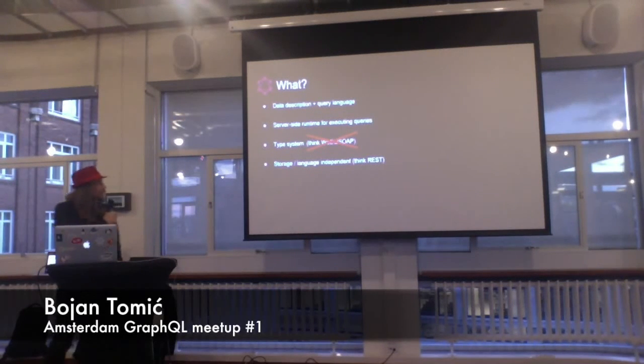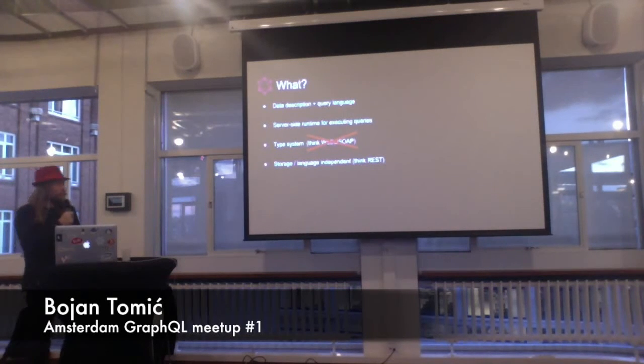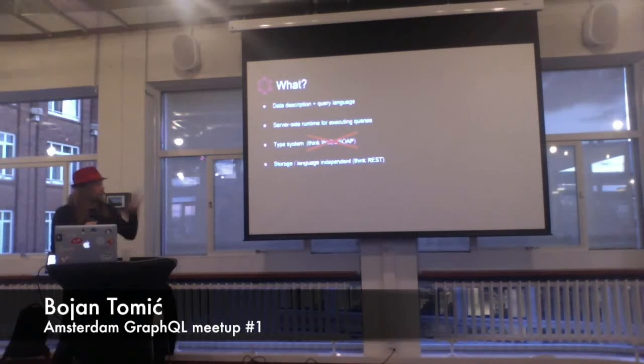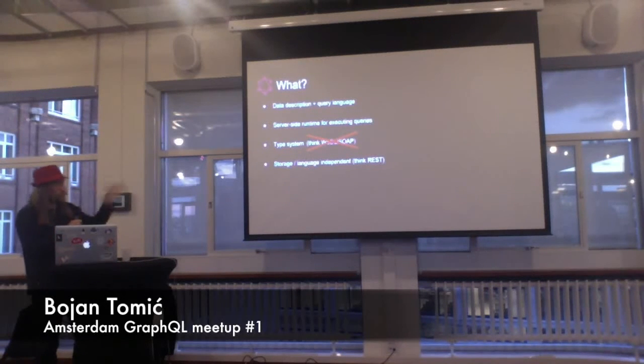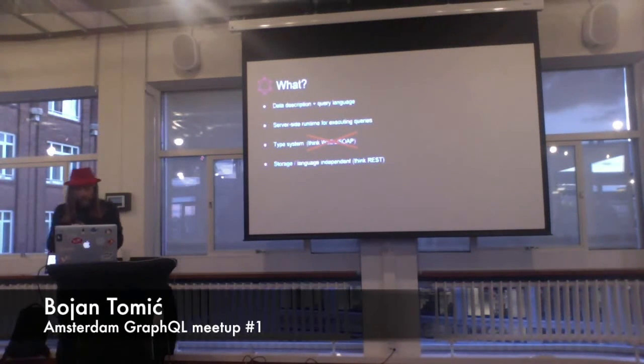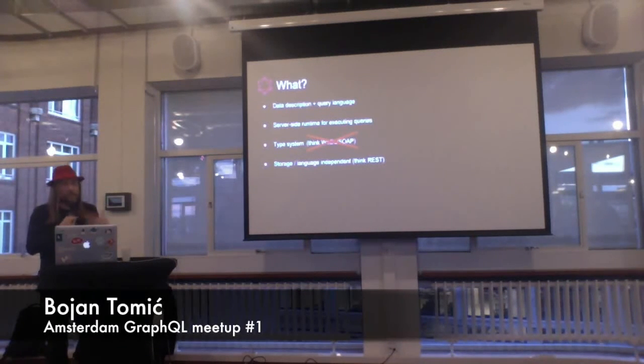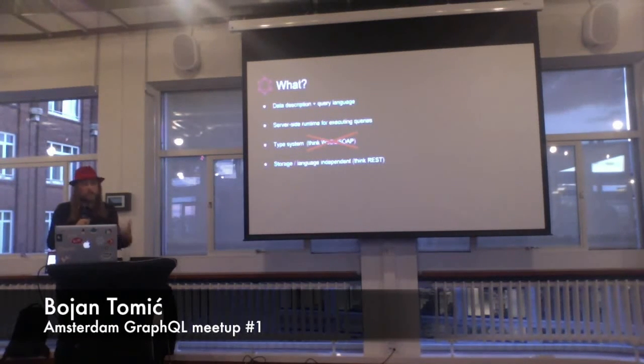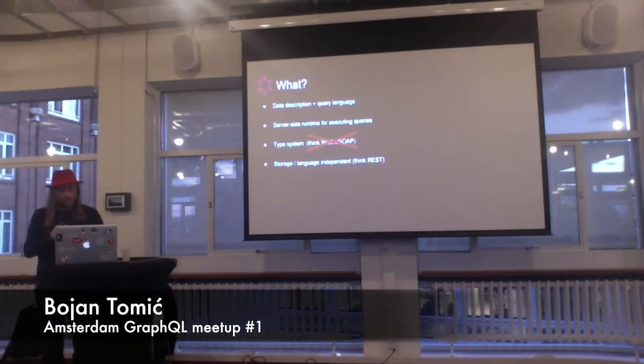So it's independent of the language in the sense that it's a spec, so it has implementations in different languages. It doesn't matter what you have in the backend, it will work. In this way, it's sort of similar to REST. You can just think of it as a way to get your data. It doesn't really matter where the data lives or how it's exposed.